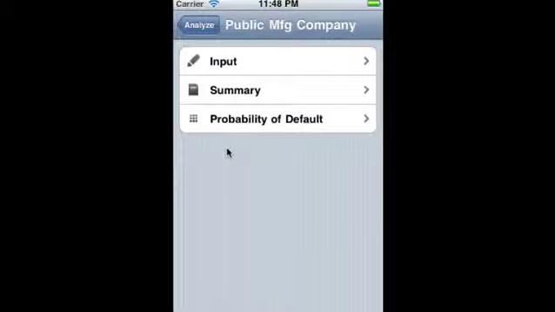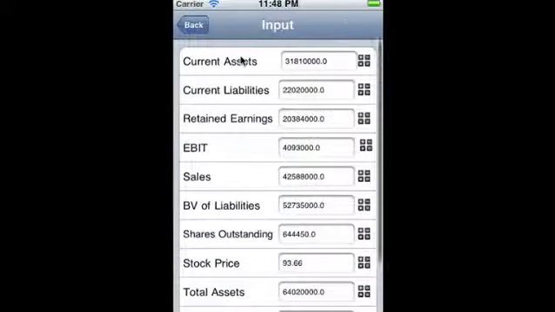As we have mentioned before, the retained earnings and EBIT can assume a negative value or even assume 0. In case of the units, sometimes we have millions or billions in dollars or whatever currency you are choosing to enter.